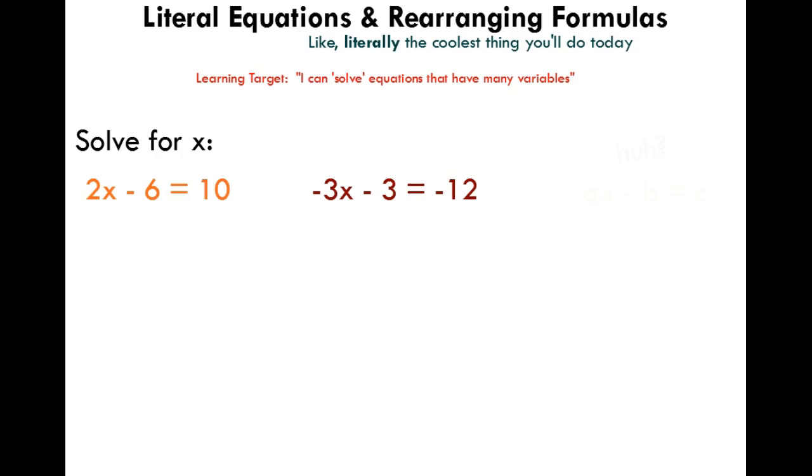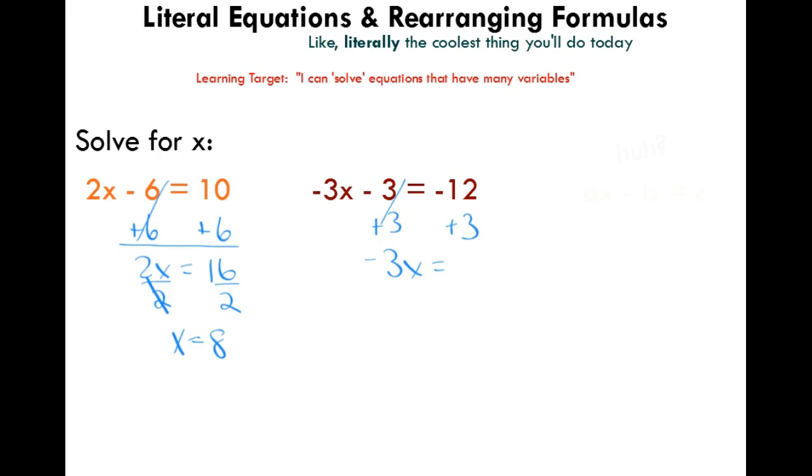So I start off with two equations that are just two-steppers. So I'm going to go super fast. We know what to do here. We follow the rules of algebra. We do something to one side, so we have to do it to the other side. All that still will apply today. Alright, for this one, same thing. We got to deal with negatives. We got -9 here, divided by -3. Alright, all very normal. So that's not what we're learning today. You already know how to do that. What we're learning today is this.